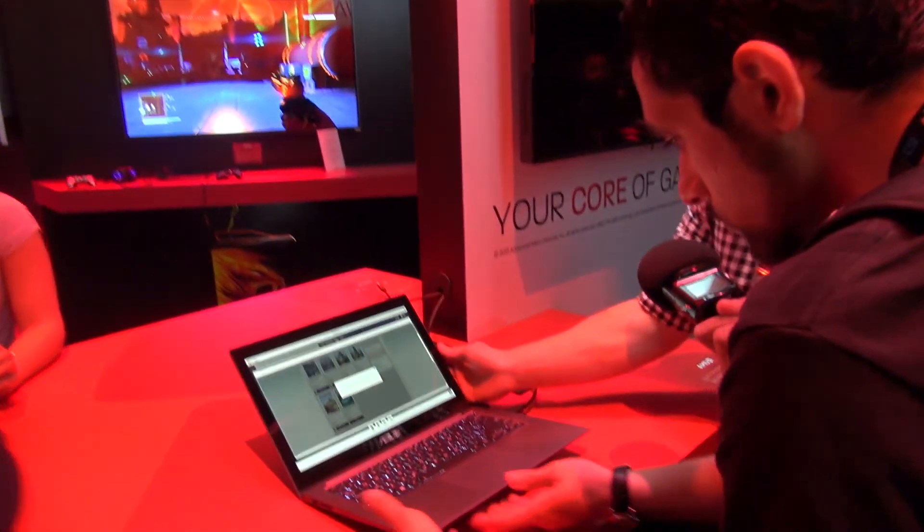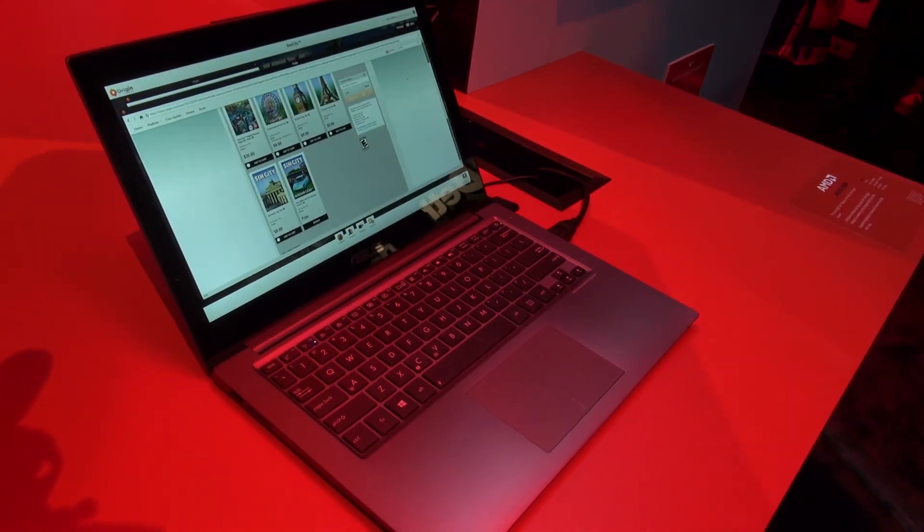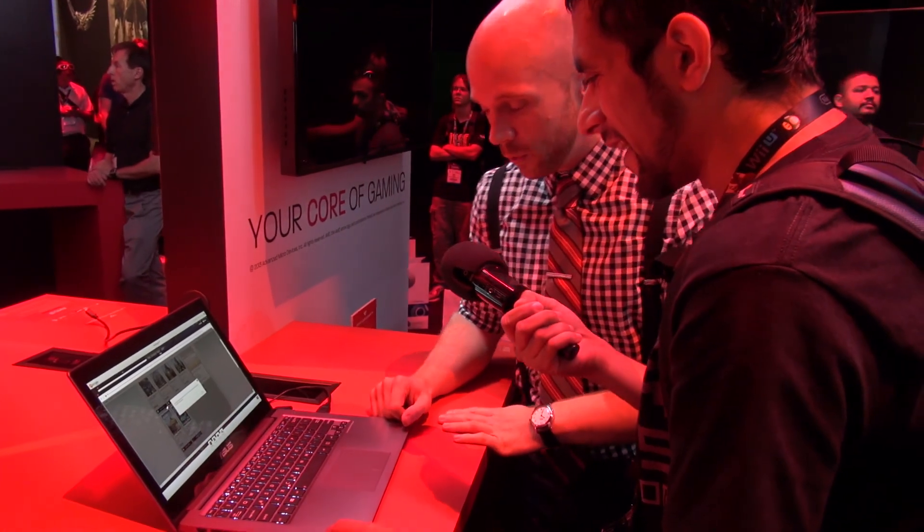So it's an APU. This is the Asus U38N. It's ultra-thin, and it weighs less than about two and a half pounds. So very light, very thin, and we have loaded it up with many games. Games run very well on this. It is a productivity sort of notebook, but the advantage of the APU is that you can play games when you're done working. That's what this notebook is for.